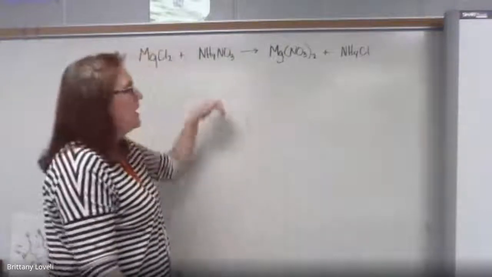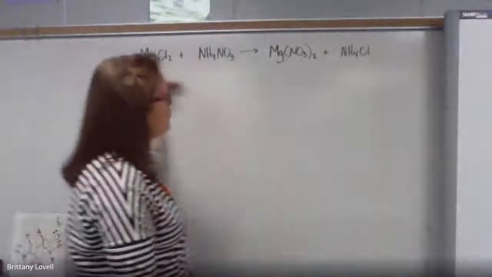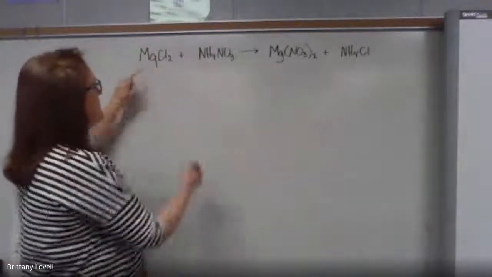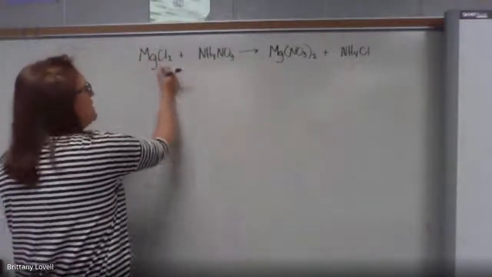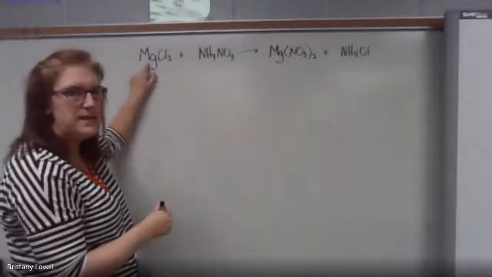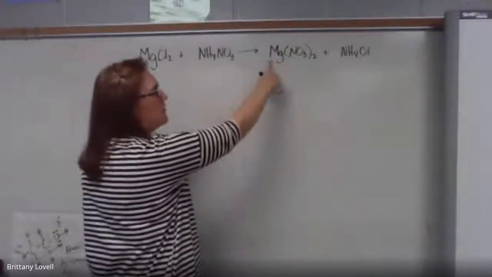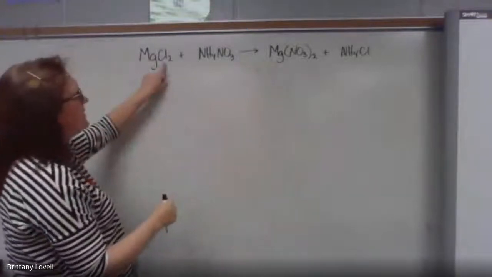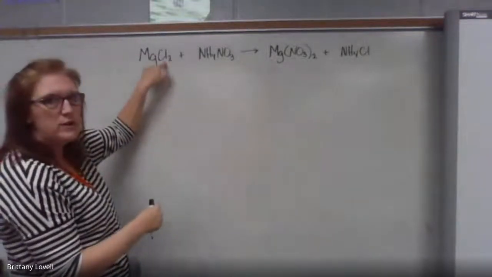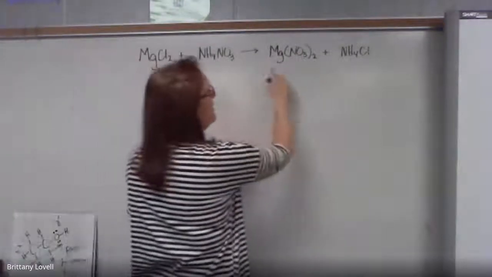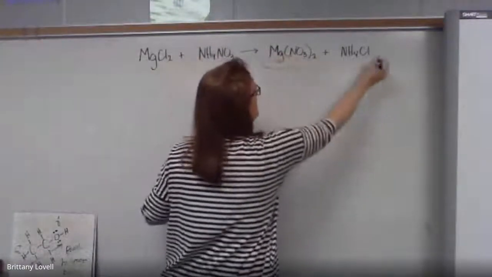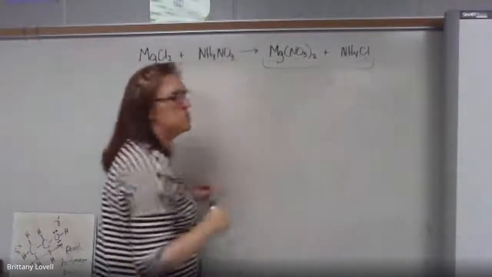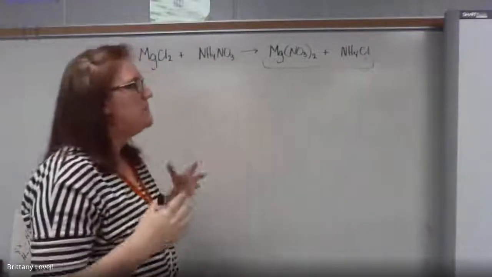So here we go. Again, you always start on the left and go right and work your way through it. Do one at a time. You look at magnesium and see how many there are. I have 1 magnesium, and I check it over here, 1 magnesium. So that one's good. I'm going to come back and look at my next thing. I have 2 chlorines here. I look over here at this side because I'm comparing it to this side. How many chlorines do I have right here? Just 1. So you have to balance it.